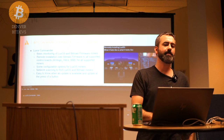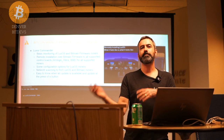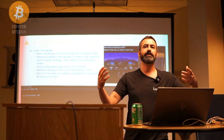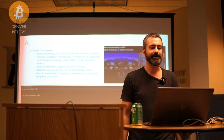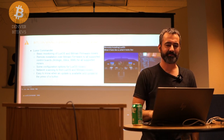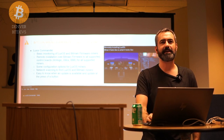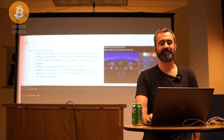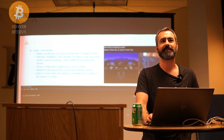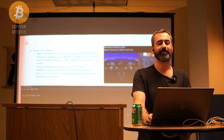So we also have this Commander tool, and that was a tool developed to support our remote installs, and it's kind of grown into additional configuration and management. I might have a chance to show you really quick with this machine how it works a little bit and show you the GUI. Has network scanning too. If you need to find your machines, it pulls them all in for you so you don't have to use that archaic Bitmain thing. I can't even remember what it's called.